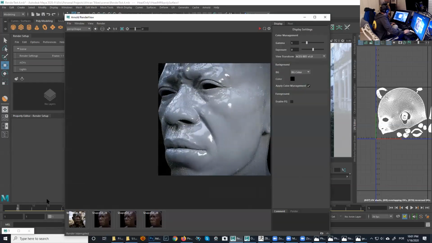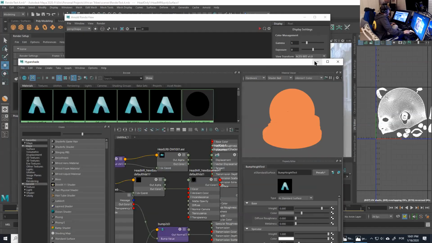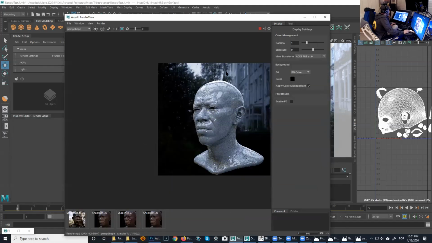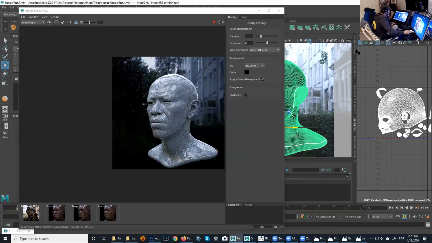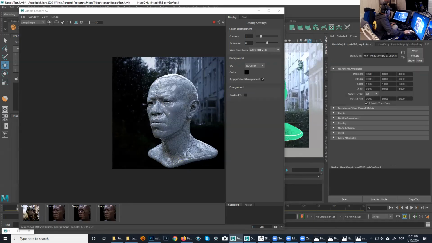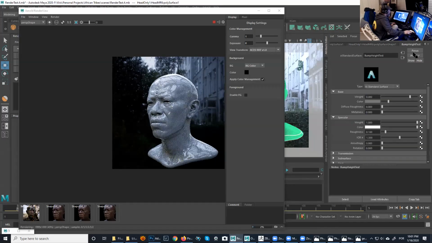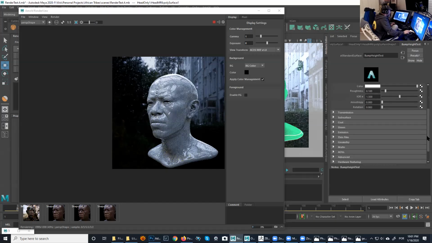So that's the way I normally do it. Let's go back to this thing. We are playing with the maps in here. Let's see, in terms of render, what's going on. We still have it very shiny. Let's get my attribute editor here, and switch to the shader itself. Bump height test. Go to the last one. Where is it?